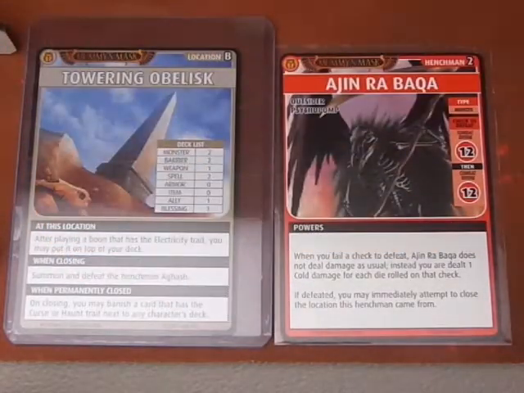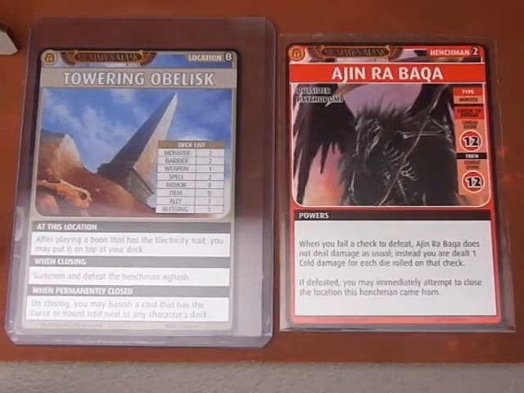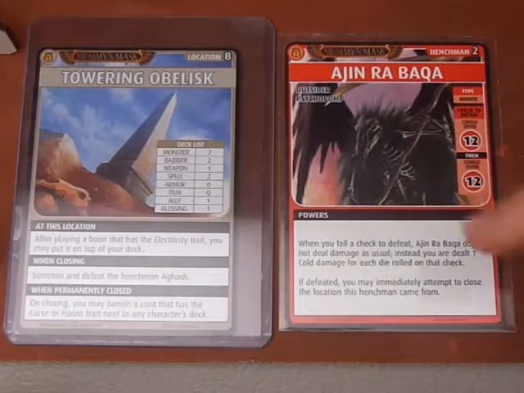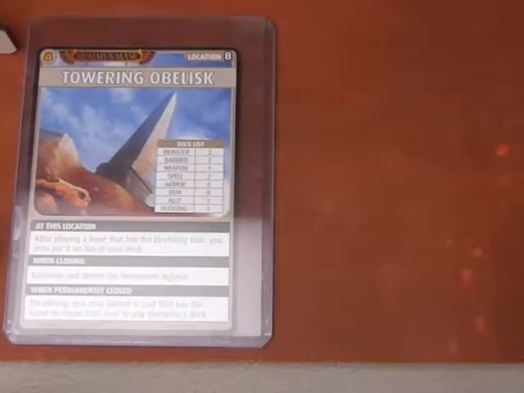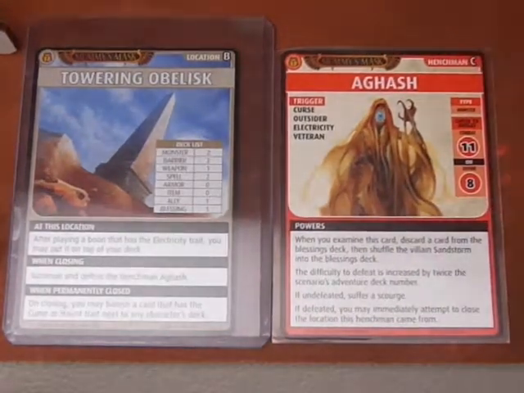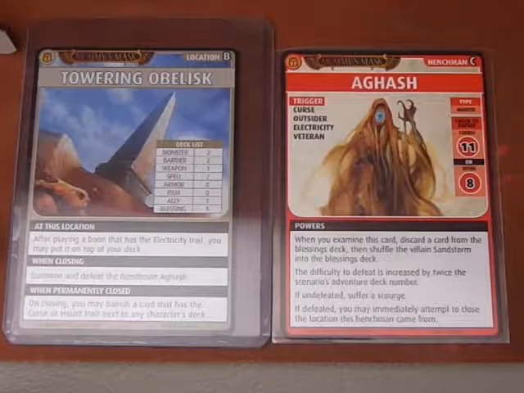Okay, cool. So this character is defeated, and it says, if defeated, you may immediately attempt to close this location. So the location is the Towering Obelisk. I have to summon and defeat the henchman Agash. Alright, let's do it. And there he is. So I have in my hand just the Kopish still, because all I had to do was reveal the card.